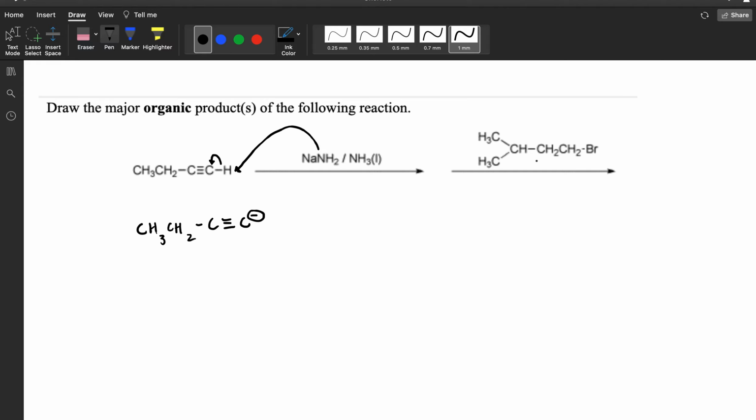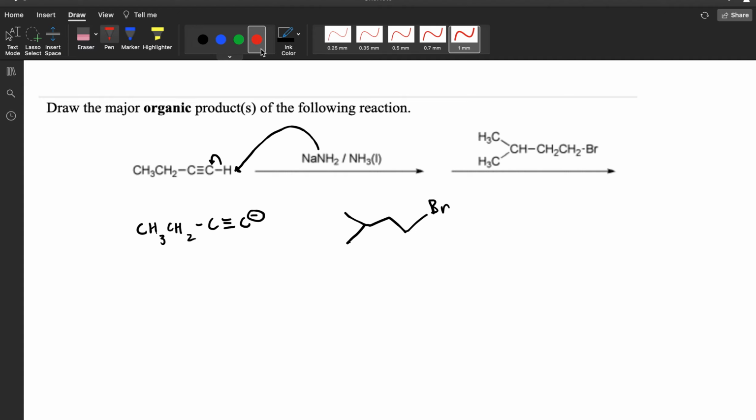Now you have this second step. It's going to look something like this. 1, 2, 3, 1, 2, 3. And then the bromine. Let me just make sure I have the same carbons. 1, 2, 1, 2. This central carbon here. And then 1, 2. This is why it's important to make sure you guys have the right amount of carbons. 1, 2, 3, 4, 5. 1, 2, 3, 4, 5. Okay, perfect. So what's the nucleophile?